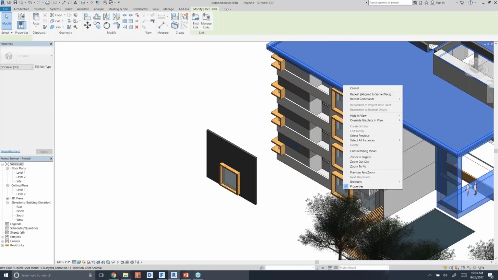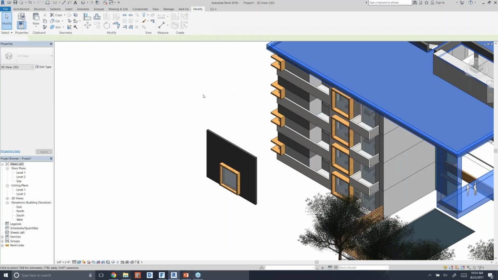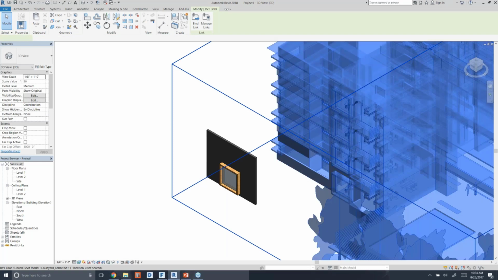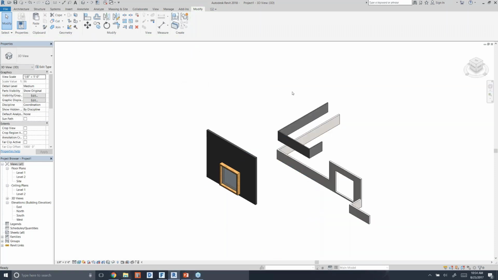I'll go ahead and hide the linked file so that you can see the mass geometry that's under it. There we go. And so this was a piece of geometry that I was able to pull off. So now I can do wall by face on this element, and then put my window actually into that real wall, and I can start to build up my design model that way also. So I won't have enough time to go into all the detail for that, but that's a workflow that is totally viable, I think, and helpful as you're moving from design to development model in Revit.